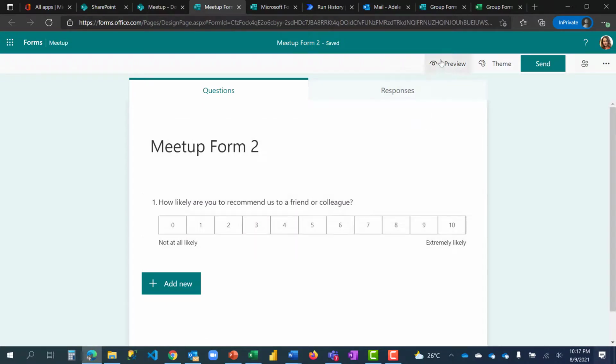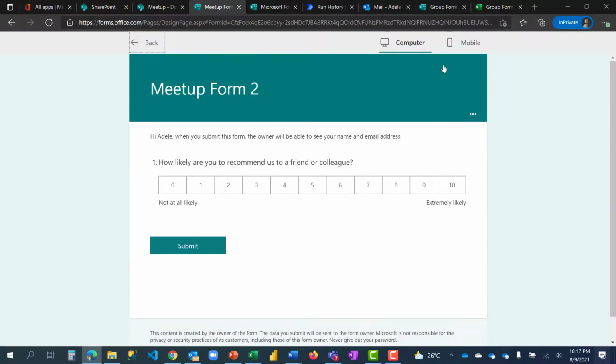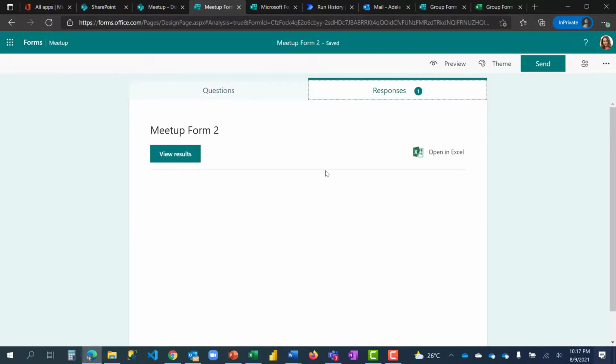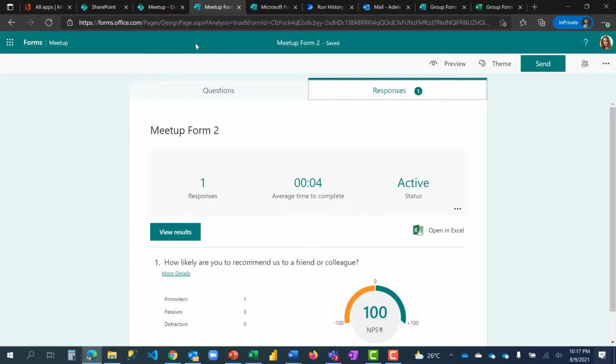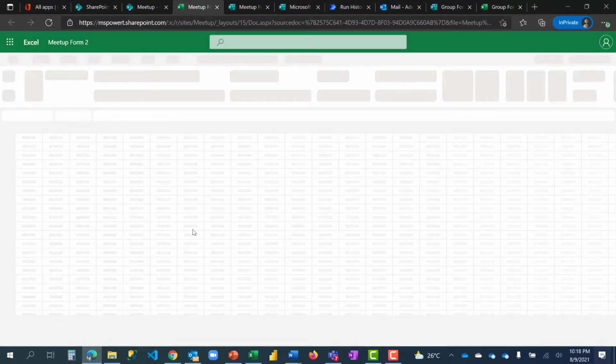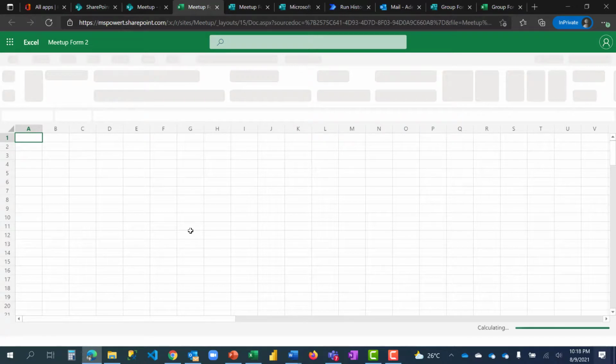And when I fill the form, first, I'm going to click on 10, I'm going to click on Submit. This is a Net Promoter Score, right? So you can go to the back end here, you see the value is there. And I can open the Excel here, but let's open it here so that we see Group Form 2 is going to open up the Excel online, and you'll be able to see the data right here in this Excel file.